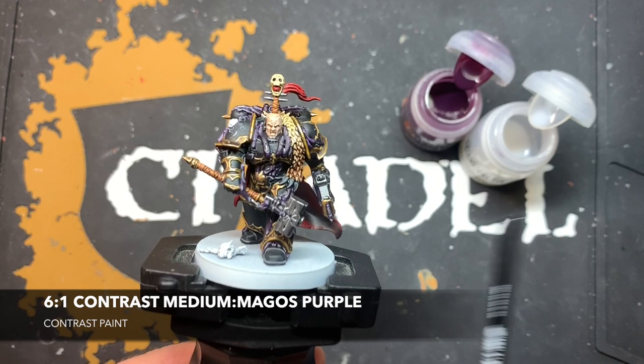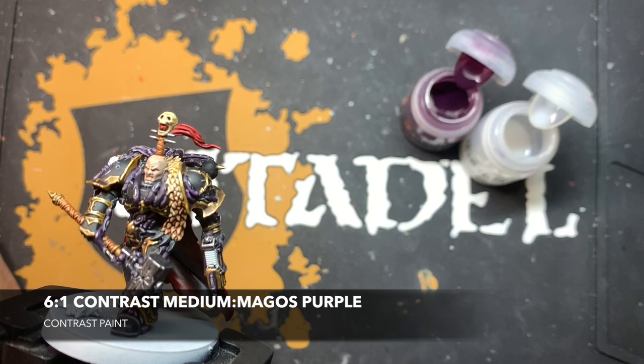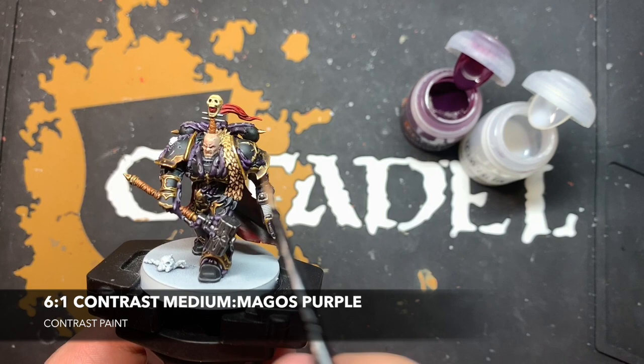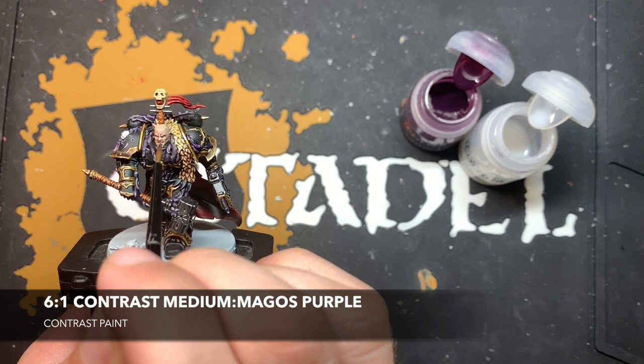So what we're going to do is use a mix of roughly 6-to-1 of Contrast Medium and Magos Purple. This makes the glaze that we're going to use really, really thin. We're just going to add this around the facial features like this. Not going to go all over, just want to add it around this front part of the face.